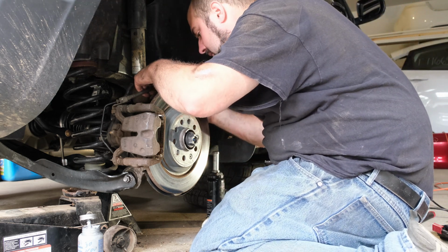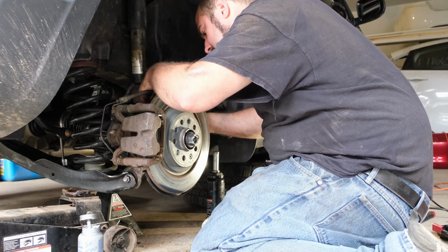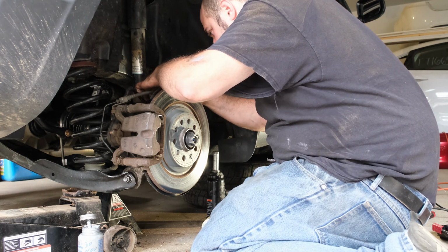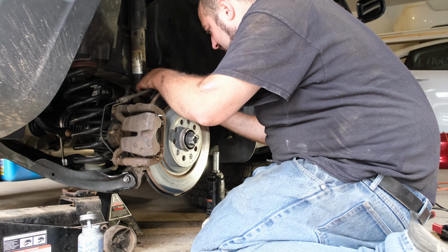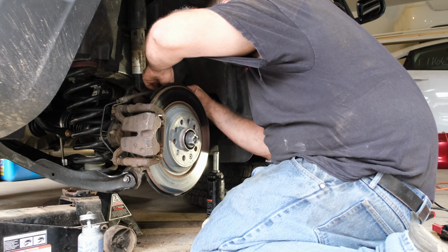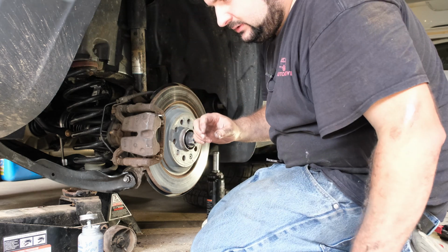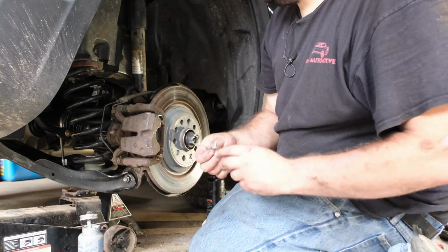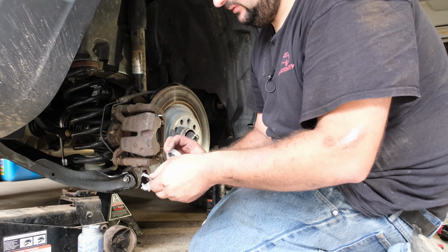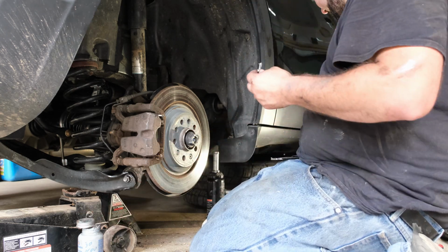Next, we are going to work on getting our brackets and ABS sensor back into their spots here. So this will be the brake line bracket. Little Never-Seez there.